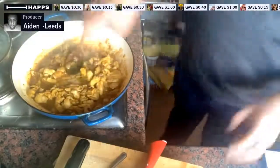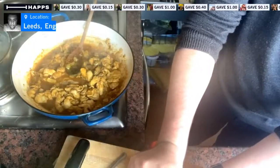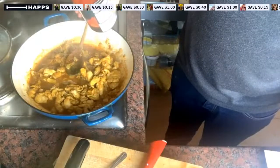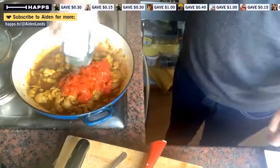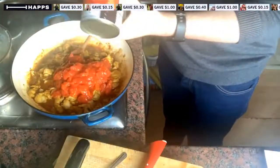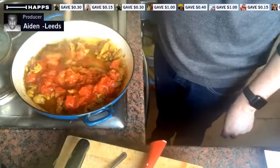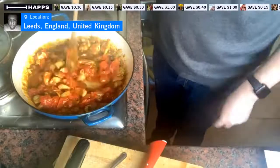Okay, so now we're going to add in the chopped tomato. Because there's enough there for between 3 and 4 portions, I'm going to add the whole tin in because I'm not going to use the rest. So we've added the Murgh curry paste. We're going to add in the tinned tomatoes, and then we're going to add some seasoning. So let's add the tomatoes to the pan. Give this a stir. So we've got fresh tomatoes in here as well. And then we're going to add in the seasoning.